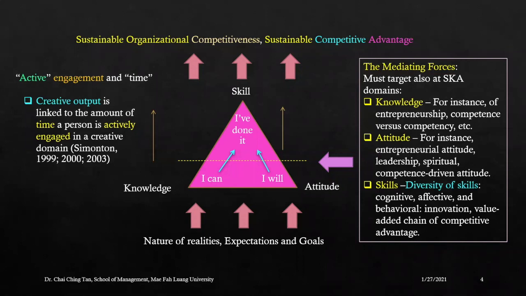So this page is very, very important. If you really understand this page, you have mastered the competency criteria. You understand how you develop the competency. You have to develop certain knowledge, attitudes, and skills. Is it sufficient? No, it's not sufficient, because without your natural reality, without your expectation, without a good goal, you can't develop your competency. If you go through without a direction, without a strong investment, and you are not able to deliver the output, everybody goes through the same process but everybody comes up with a different output, which means you're not able to sustain the competitive advantage of your organization in the industries or in the market. And you do not have the organizational competitiveness that allows you to move forward into the future.